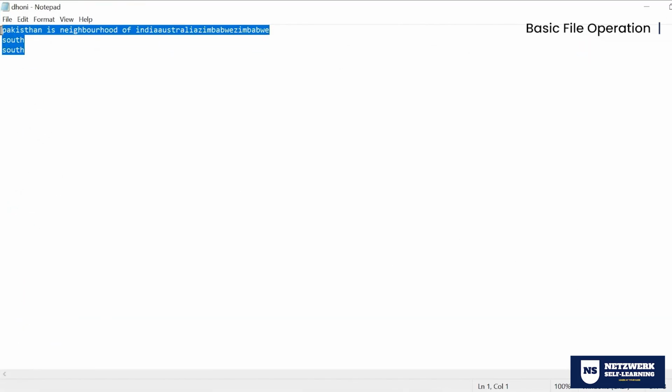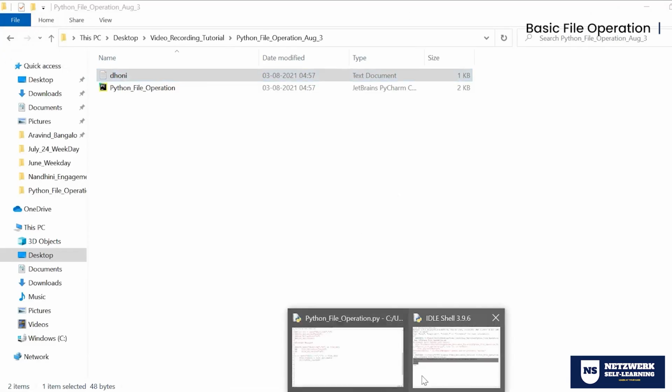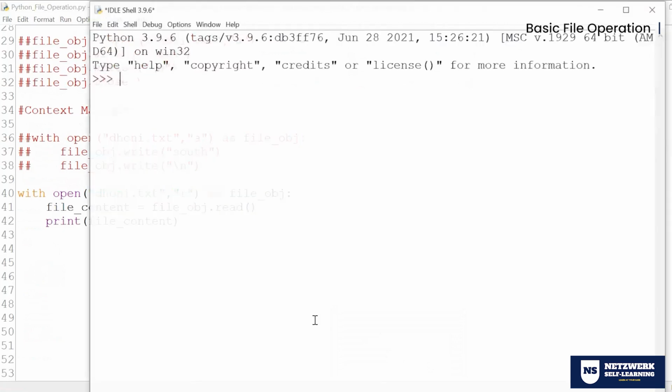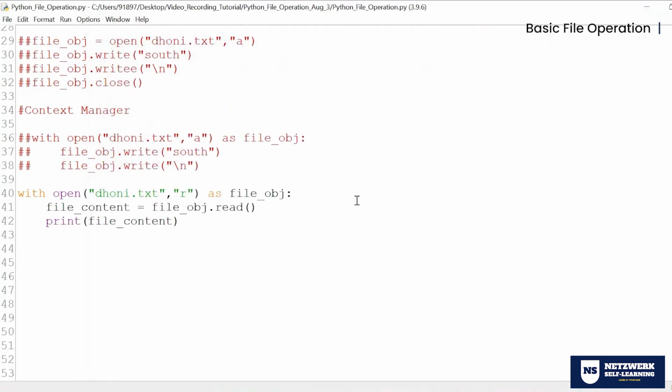Okay, so let me do some changes for the better thing. Something like this. Okay, I am saving and closing. Now I'm trying to run the same code. So everything it prints. So the point to be noted here is that when you do the read operation, the data will be read in the form of a string.